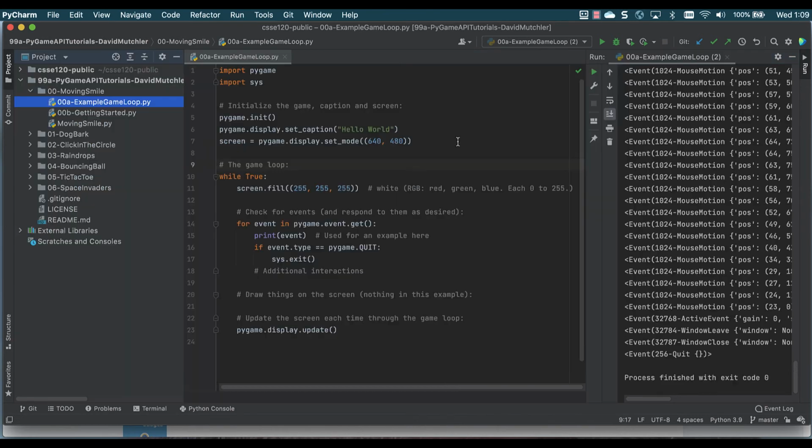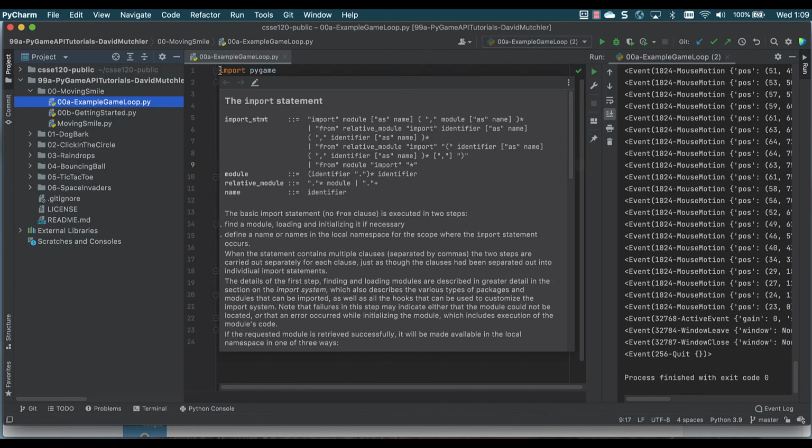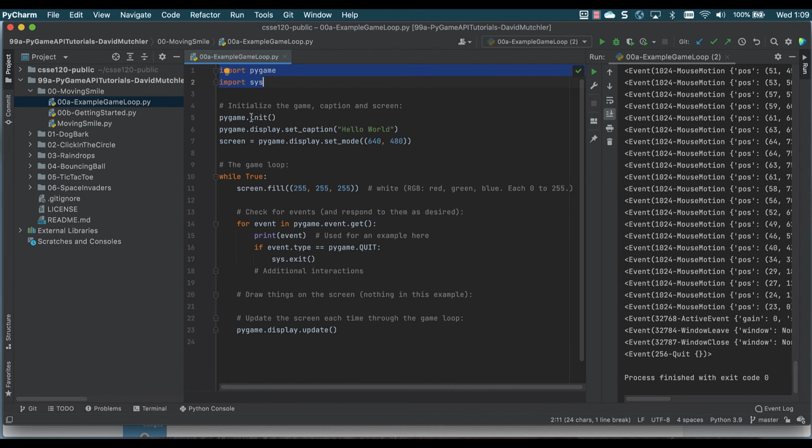To summarize: every PyGame project will have some imports there at the beginning, same ones there. It'll have some initialization stuff that sets maybe the caption and the size of the screen. And then it'll enter the game loop, a while true loop that will run for the remainder of the game. The game loop will typically do some sort of a background, here just a white background. Then it will check for and respond to events. This program just printed those events. Then it will draw things. Here this one didn't draw anything. And then it will update the screen. That's this basic structure. You'll see lots more details in subsequent videos about all of this.